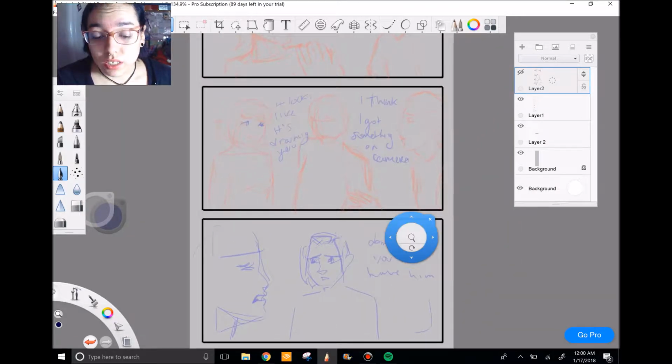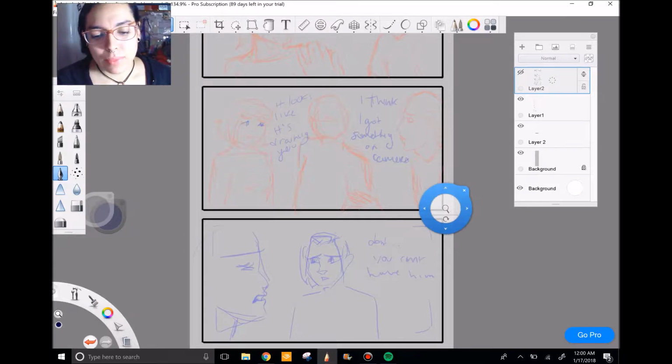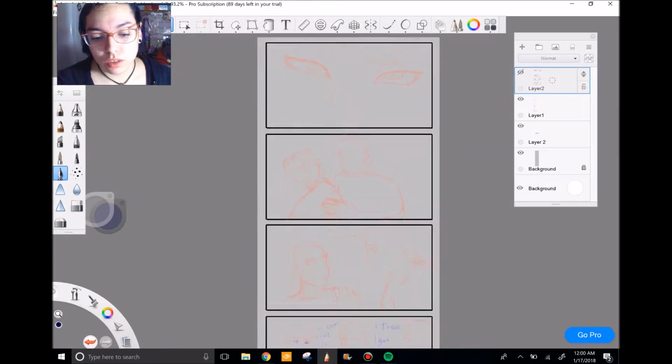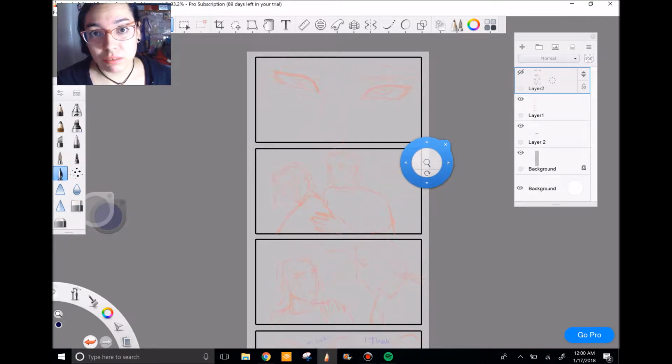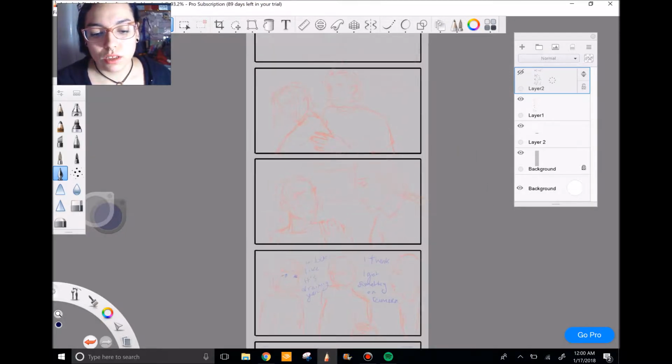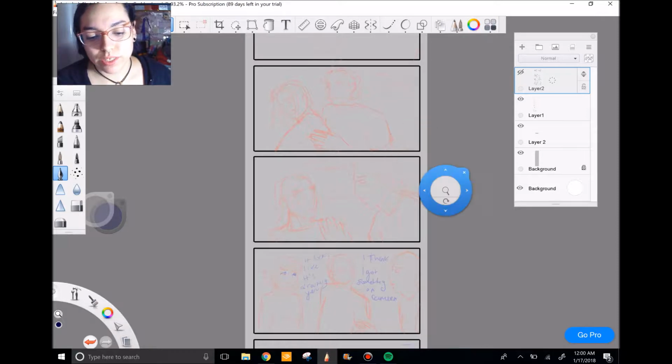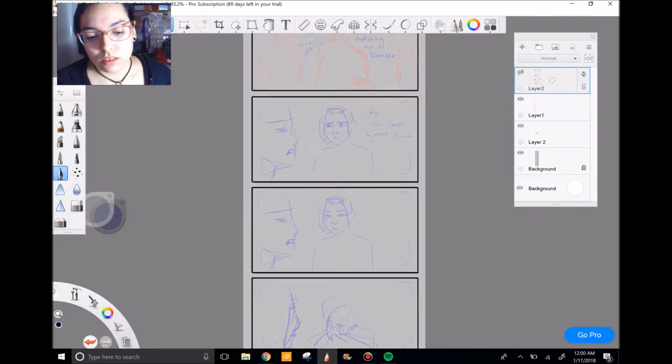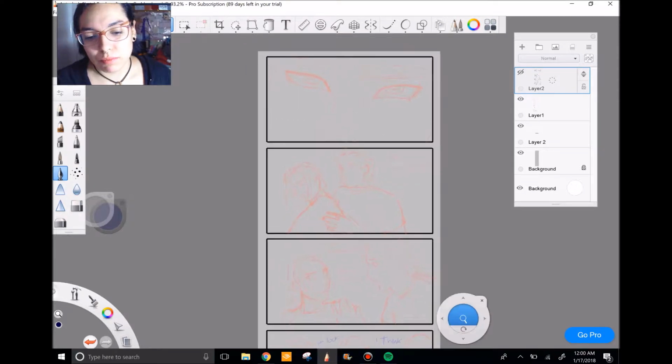How I'll start is, I do Tea and Spirits in a strip kind of way. I'm kind of thinking of changing it, but it's worked for me pretty well. I already have the comic base saved as a Photoshop document in my files, and I'll just open that up and sketch directly on a different layer. I already have the frames all set up and stuff. And the background color, always gray, just to keep it consistent and it's easier for me.